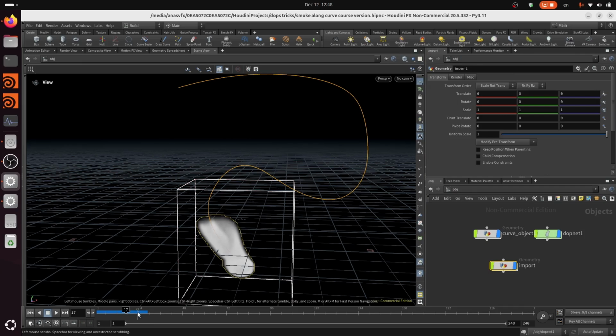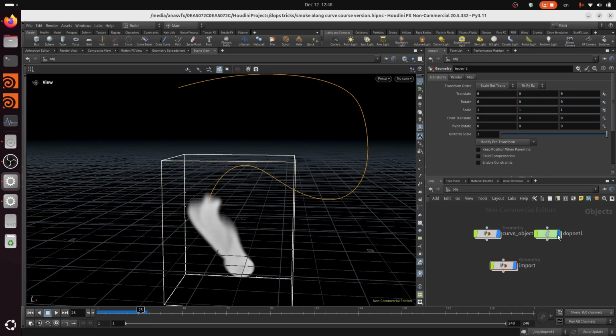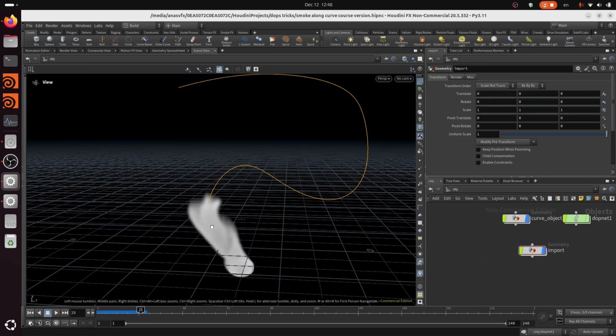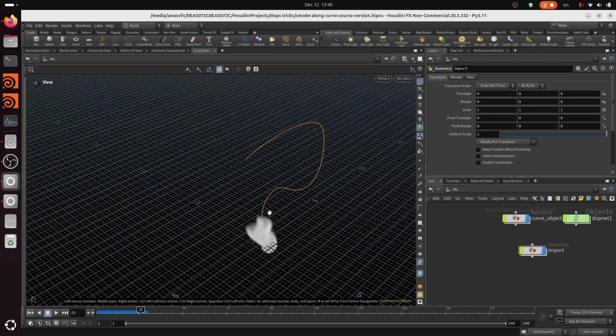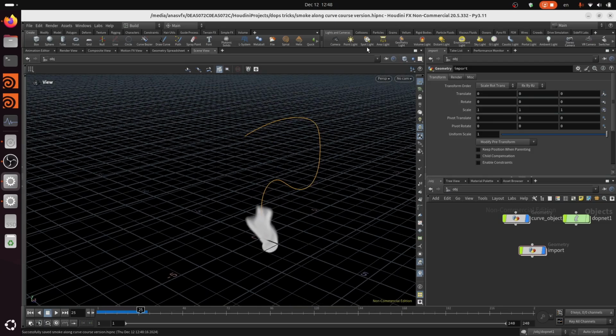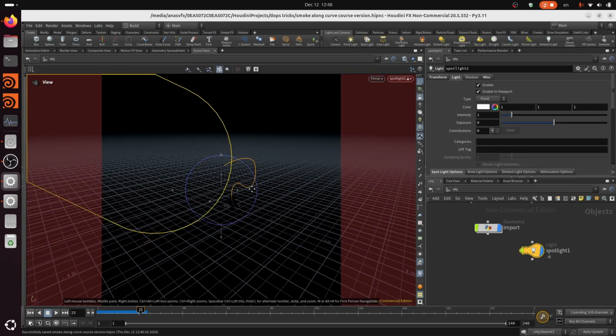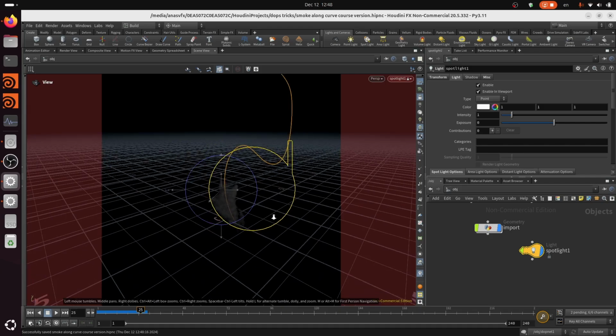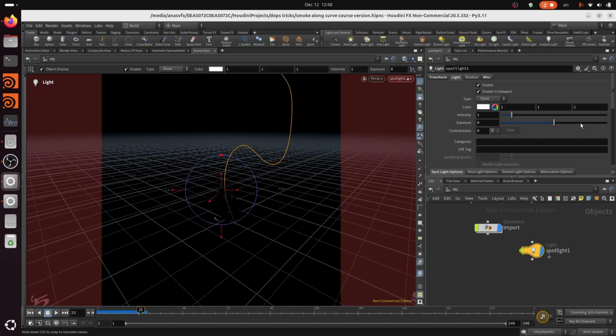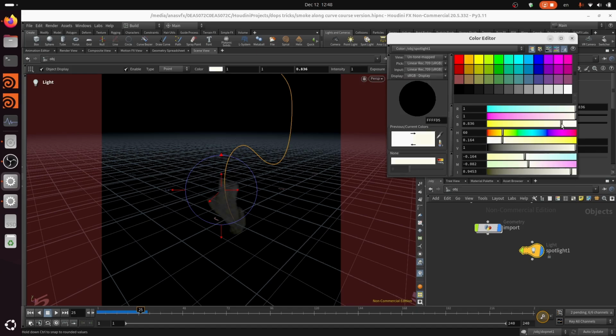And let me add some lights. I'm going to hide this now. You'll add lights like we did before, and add a spotlight here. For example, we can make the exposure larger, something maybe like this. We can make it yellowish.